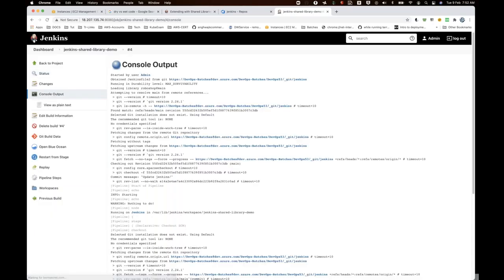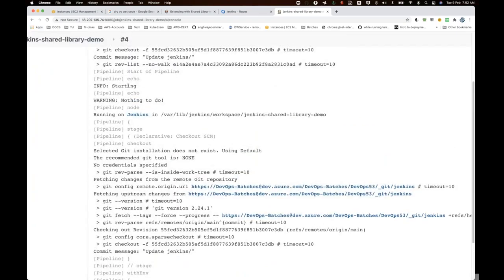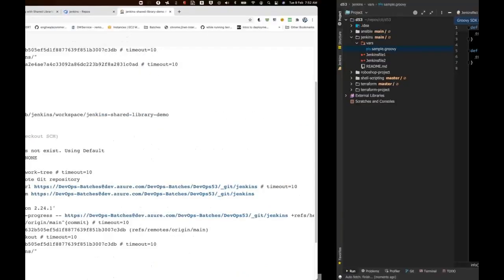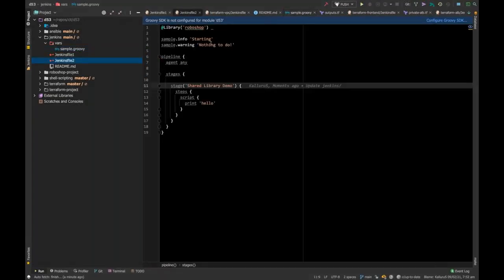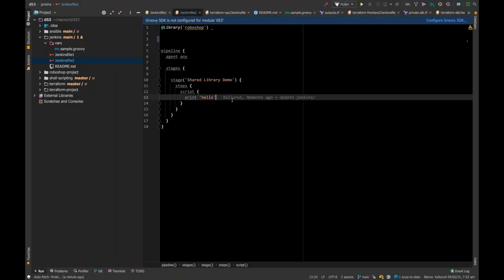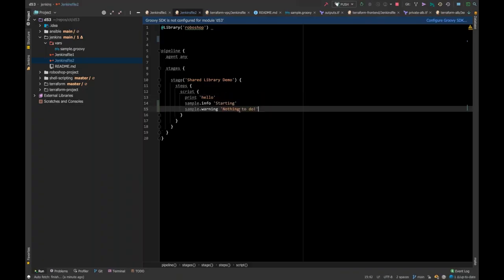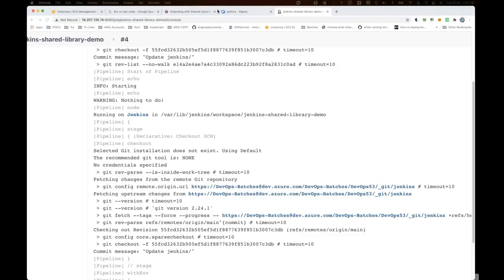So it's fine. Now you see this, you're getting hello here, and it is in the pipeline. So before running the pipeline itself, you'll get info starting, warning, nothing to do. And if I keep it inside here, so previously I was giving the wrong name.